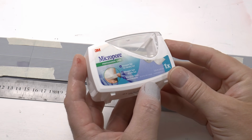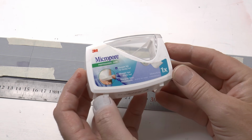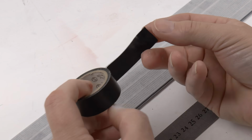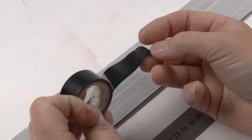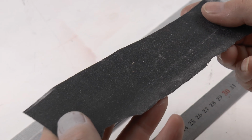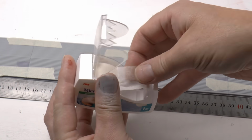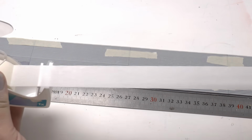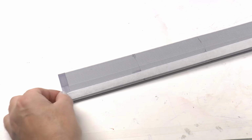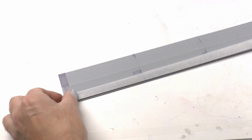The roof covering was typically tar paper, and to create that we can either use this medical tape or just ordinary black isolation tape, plastic tape, or you can use sanding paper. This is a 240 grit sanding paper. But I like this one. It's a bit pricey, but it gives a really nice result. You find it in your pharmacy or a drugstore or somewhere where they sell medical supply.